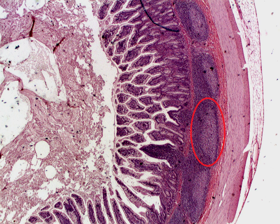Peyer's patches are characterized by the follicle-associated epithelium, FAE, which covers all lymphoid follicles. FAE differs from typical small intestinal villus epithelium. It has fewer goblet cells. Therefore, the mucus layer is thinner and it is also characterized by the presence of specialized M cells or microfold cells, which provide uptake and transport of antigens from the lumen. Moreover, basal lamina of follicle-associated epithelium is more porous compared to intestinal villus. Finally, follicle-associated epithelium is less permeable for ions and macromolecules, basically due to higher expression of tight junction proteins.